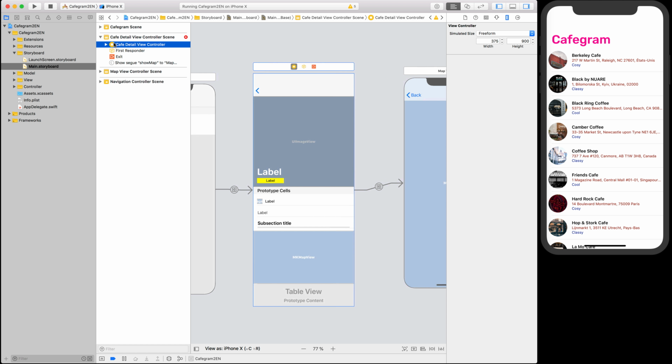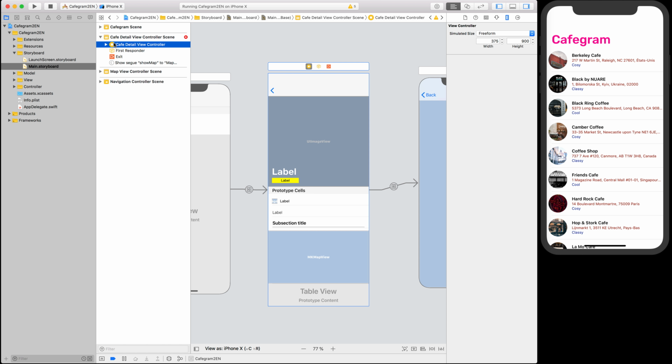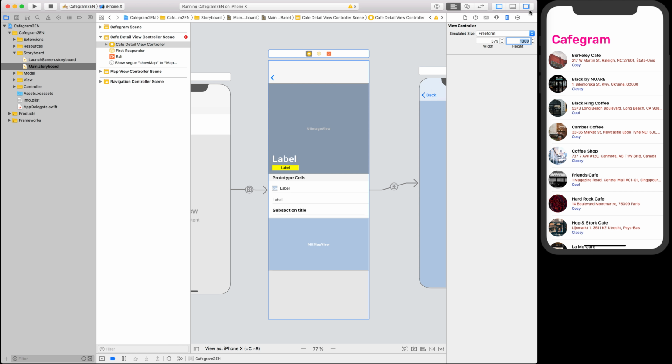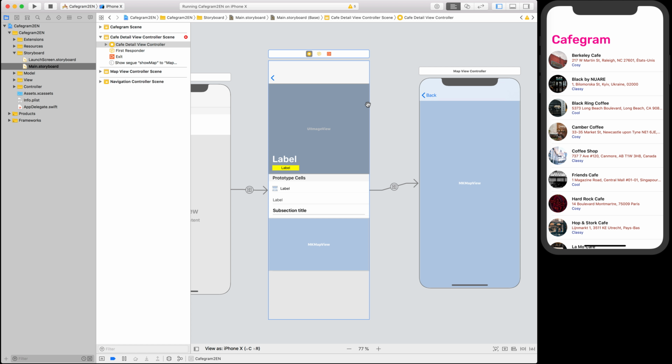For convenience's sake, before we add the rate button, let's first make the controller a little bit longer. In the size inspector, set the height to 1000.